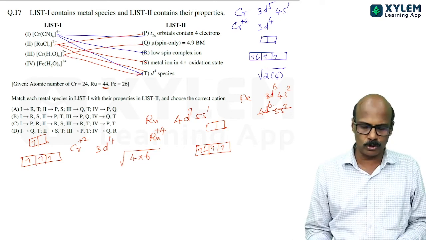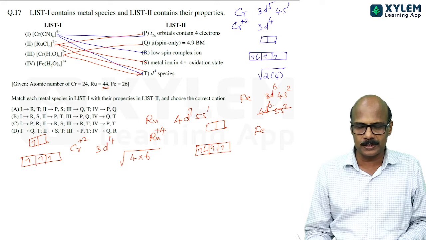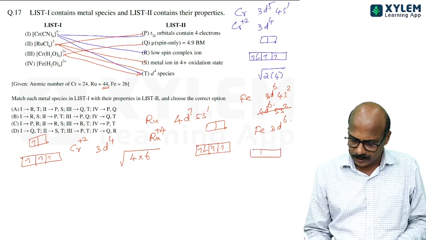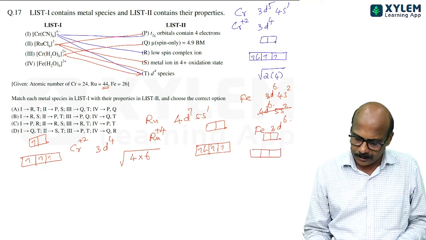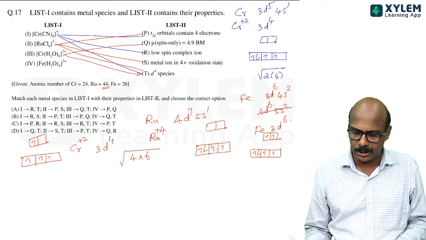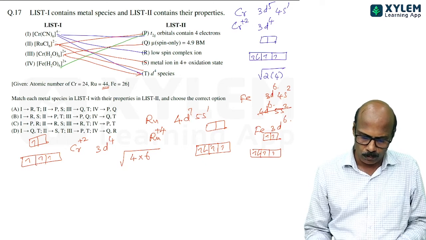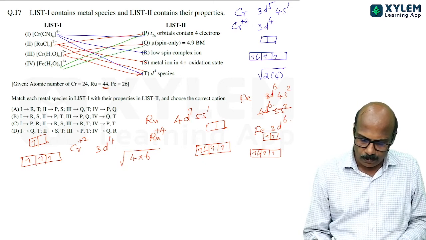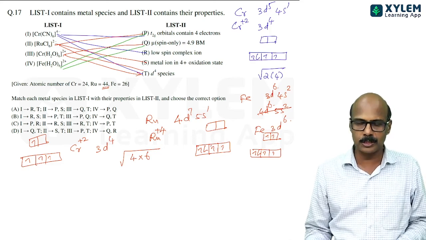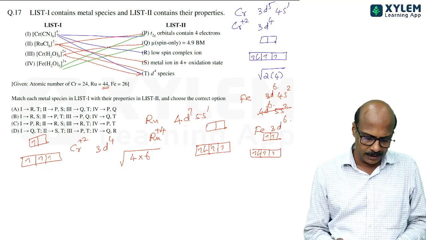Now what about the fourth one? Fourth one is iron existing in 2 plus state. Iron 4s2 3d6, 2 electrons lost, so it is 3d6. Water being a weak ligand, you can see the d6 configuration in such a way that the t2g level contains what? The t2g level contains 4 and the eg level contains 2. t2g4 is also correct here, and again the Bohr magneton observed is 4.9. It's a high spin complex and the oxidation state is plus 2. And again the species is not d4, instead the species is d6. This is almost conveyed in option A.